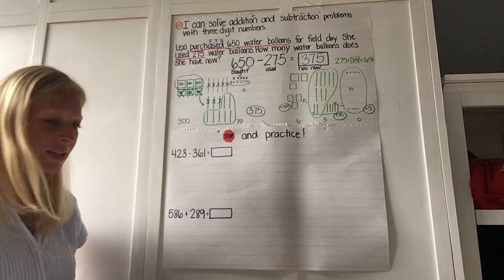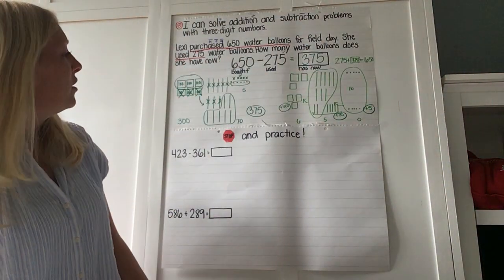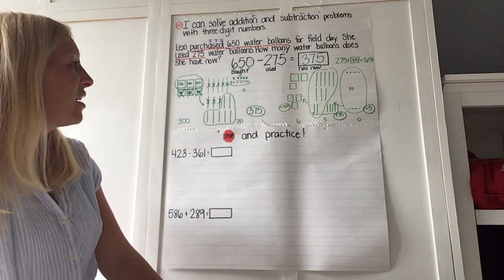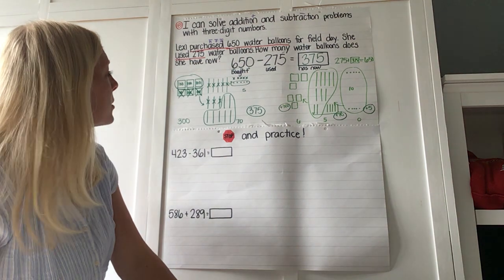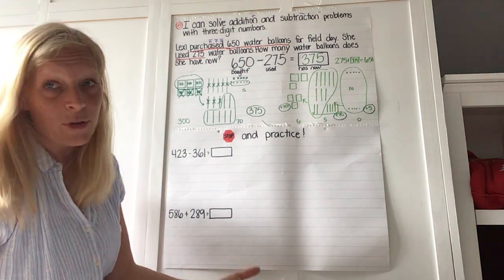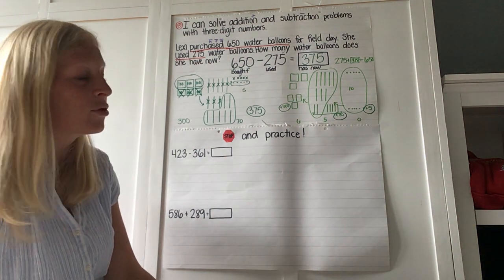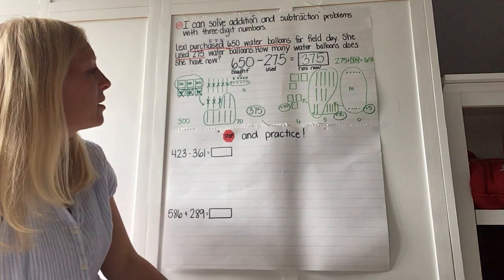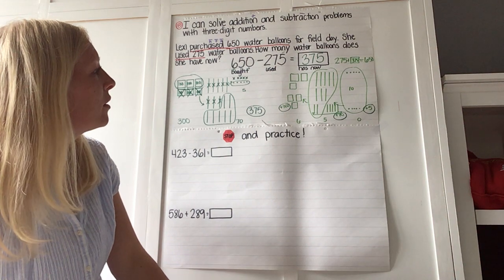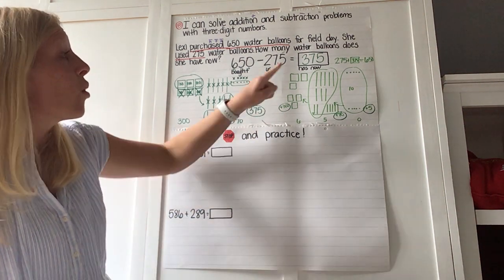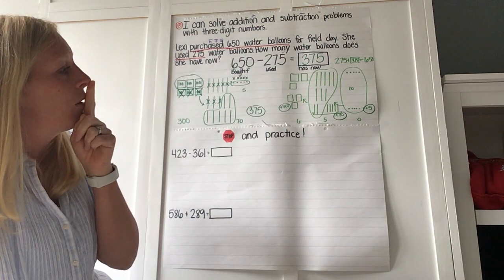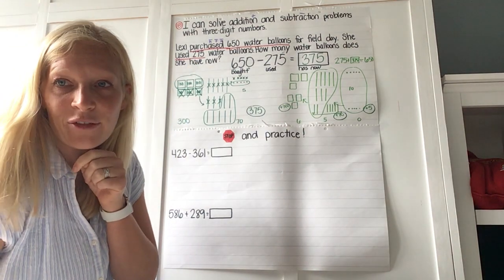How are these two ways similar, and how are they different? Well, they both got, that's 375 is the answer. What else do you notice? They both use base 10. Absolutely. They both drew out their hundreds, their tens, and their ones. What else did you notice? Okay, so one added and one subtracted. But the numbers were in a different order.